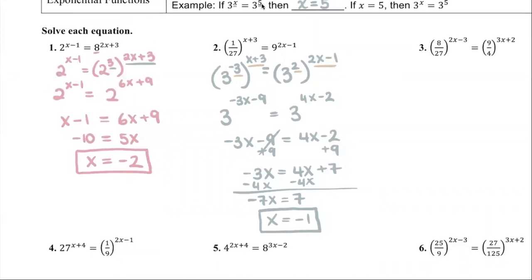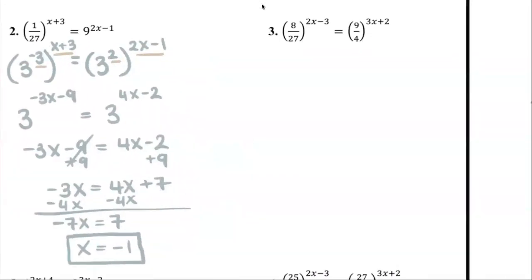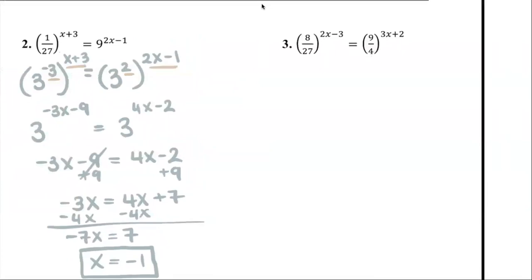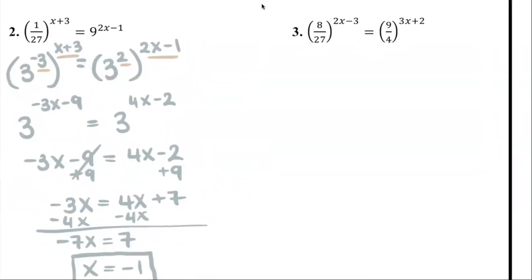Okay. Let's do number 3 because this one looks a little gnarly, right? Number 3. Okay. So let's see if you can help me out with this one. Mateo, can you help me out with this one? What do you think? I'm not sure how to make it the same base. Okay, good. I'm glad that's what you're trying to do, though, because I was just about to ask you, what should we be aiming for? And that's exactly right. We want the same base, right?